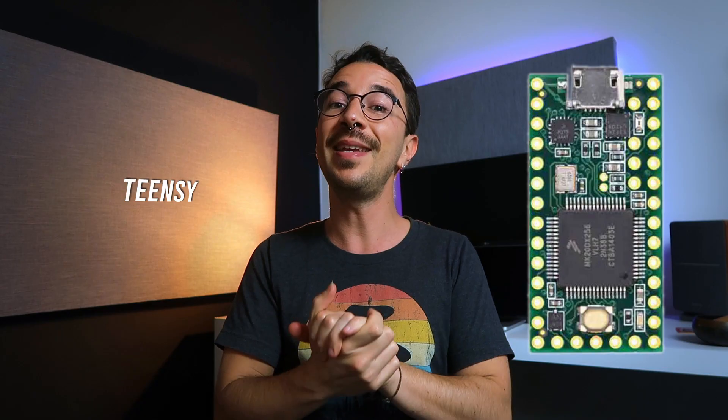I'll also include an extra board. This one is not actually an Arduino — it's a Teensy board, but it is Arduino-compatible, meaning you program it exactly like an Arduino. Teensies are generally way more powerful than Arduinos and have more pins. They can also be MIDI class compliant right out of the box, making them perfect for MIDI controllers. The only disadvantage is that Teensy boards are more expensive than a normal Arduino — which is fine if you live in the USA, but can get really expensive in countries like Brazil.